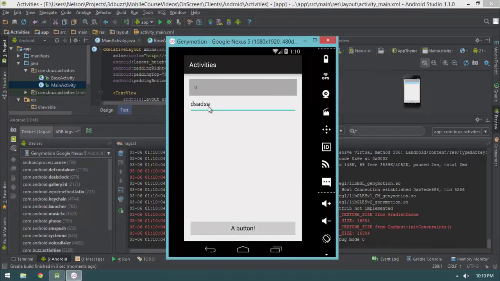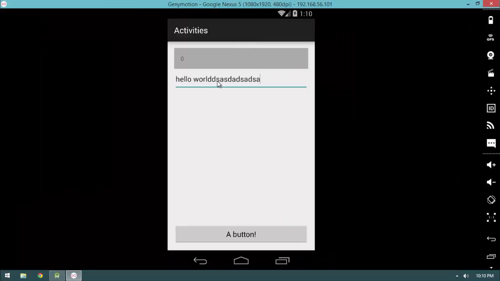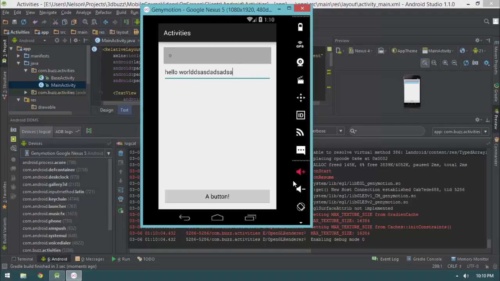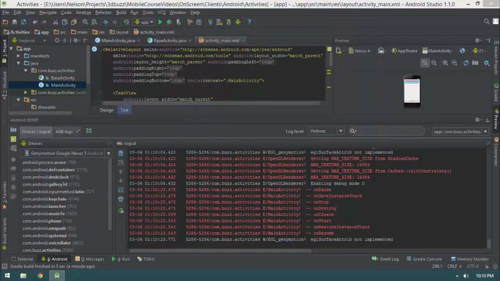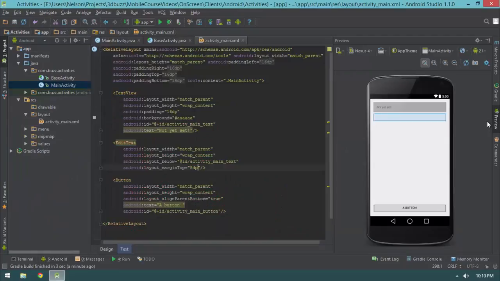You'll notice that this edit text has local data to it. I mean, obviously it has local data in it. Otherwise, how does it know what I just typed into it in order to be able to render it? So what do you think happens when I rotate it? You'll notice it all goes away, just like what we did before. Now, does that mean that we have to go in and manually save and restore an edit text, which would be very, very obnoxious for your applications to have to manually go in and save the text out and then re-edit back in? Answer is no, you don't have to.